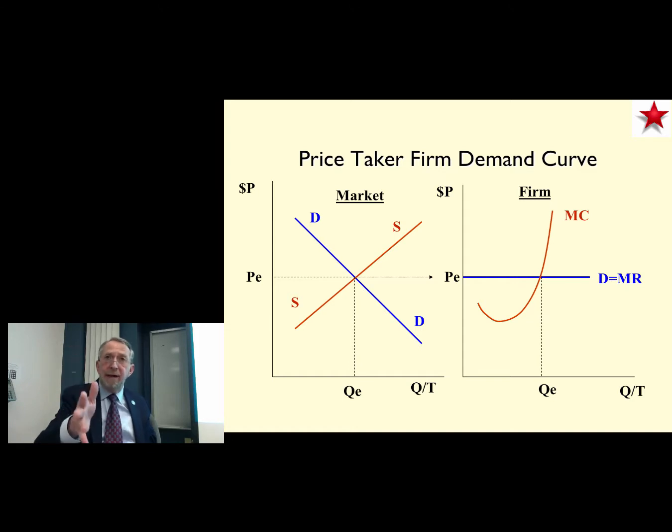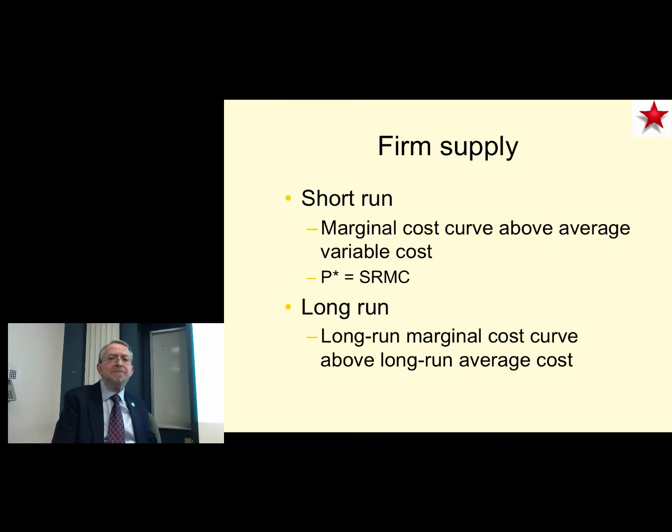But what we're looking for is a shorthand way of solving for the rate that maximizes profit. And so that's why we go to that point. Producing less means you're not maximizing revenue. Producing more means your cost is going up more than that. So that's the best rate of output for the individual firm.